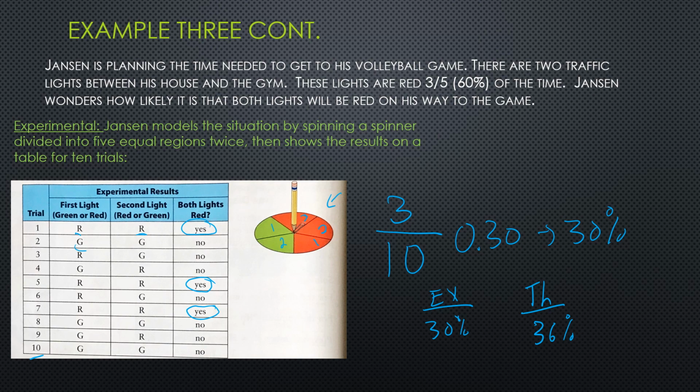Now, to be fair, there is a difference in what we calculated versus what he actually tried, but he only did it 10 times. The more times you do a probability experiment, the more accurate your results are going to be. So 10 times, yeah, that gave us a good example of 30, and they are pretty close. But if Jansen was to do this 100 times or 1,000 times, we might find that these two numbers get a little closer. So there will probably be a difference in our experimental to our theoretical. The more times you do something in science or math for experiment-wise, the more accurate your answers are going to be. So that's pretty much what you're looking at for today.